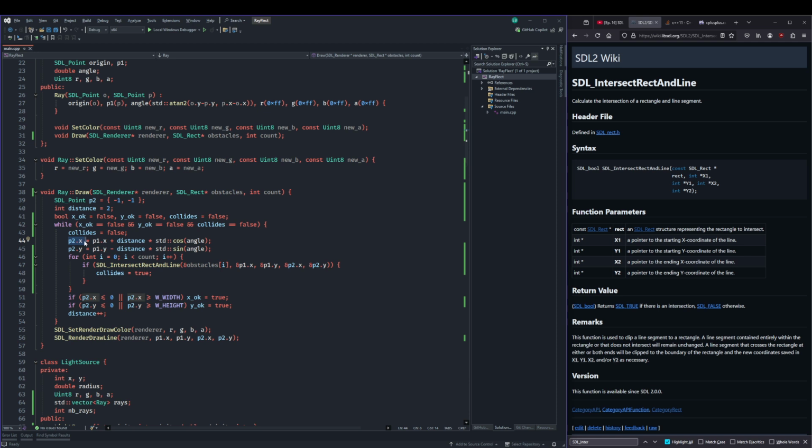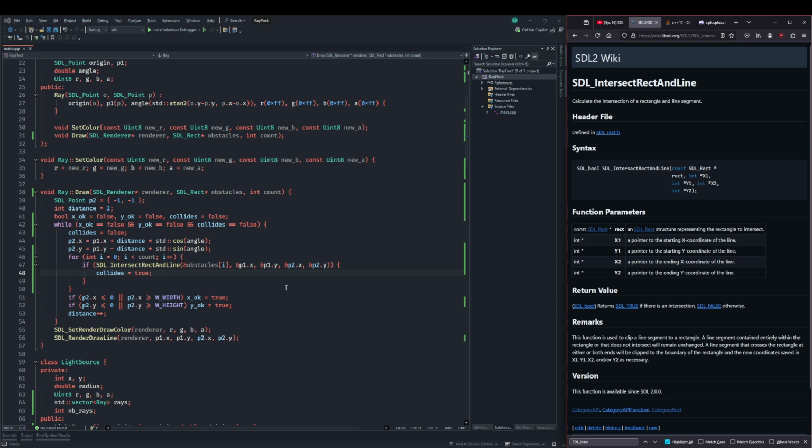So why is it not calculating anything here? P1x, P2x. Let's see, I'm kind of unsure here. I pointed to the ending, so calculate the intersection of a rectangle and a line segment.